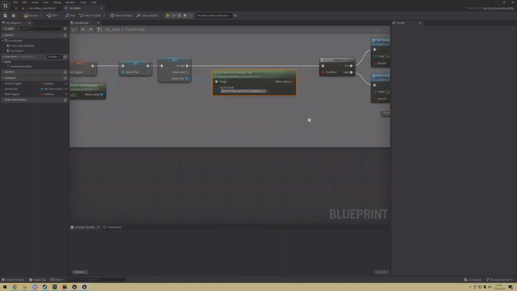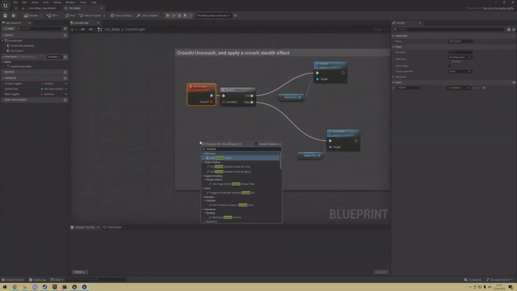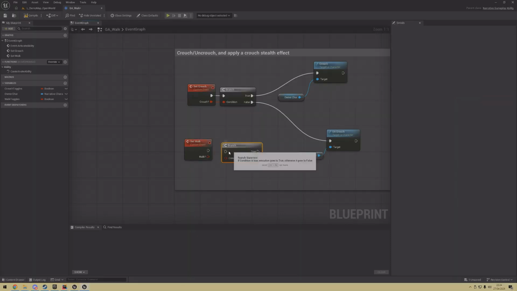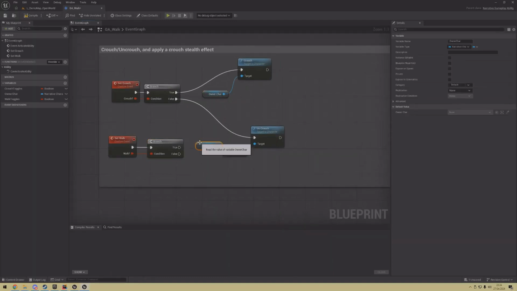Next it goes into these functions, so we'll just come down here, create a custom event, set walk. This has an input pin of walk. If you hold B and left click, you can create a branch. Now, we don't have a walk or unwalk function, so what we're going to do instead is get the owner character, I believe, and do an apply.